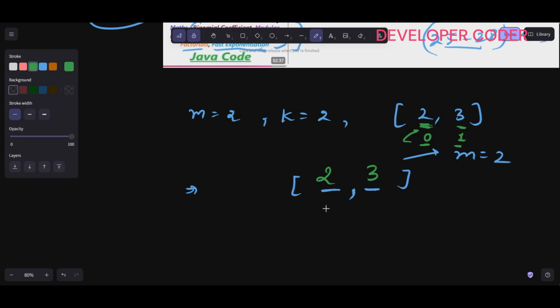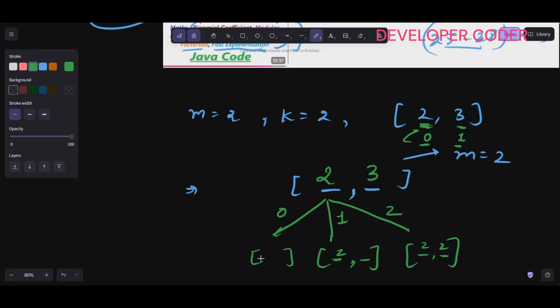So in my final output of sequences that I'm going to create, I may use this 2 two times. I may use this 2 just one time in one particular sequence. I may skip it, I may never use it.